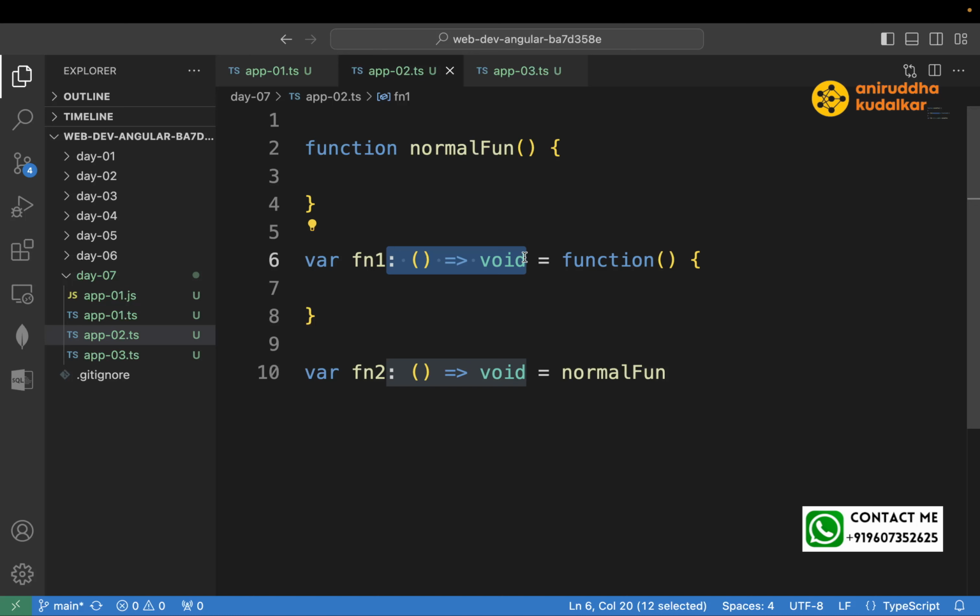Yes, I understood that, but the syntax I'm talking about is a bit different. That's why I'm teaching you TypeScript and JavaScript together, because this is how you write a function in JavaScript, but TypeScript says you can give me the type also like this.